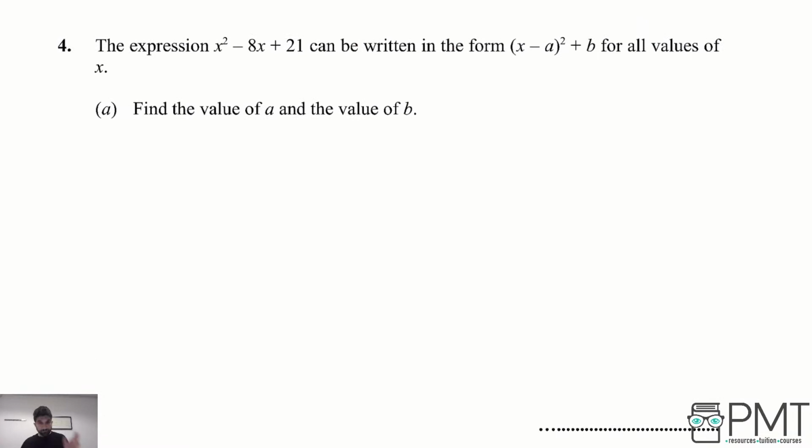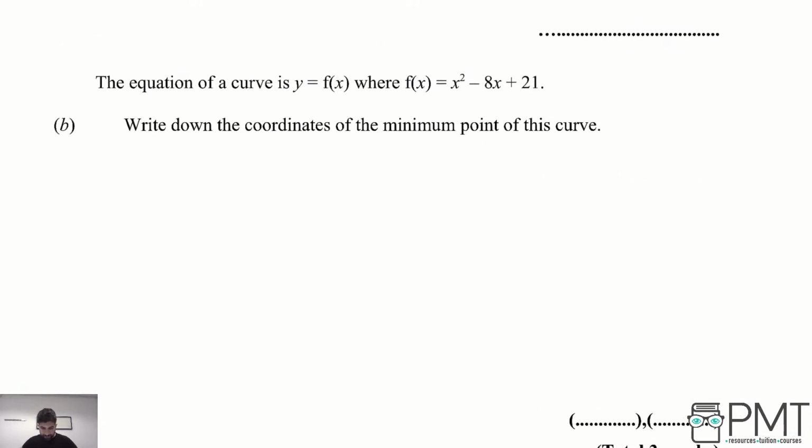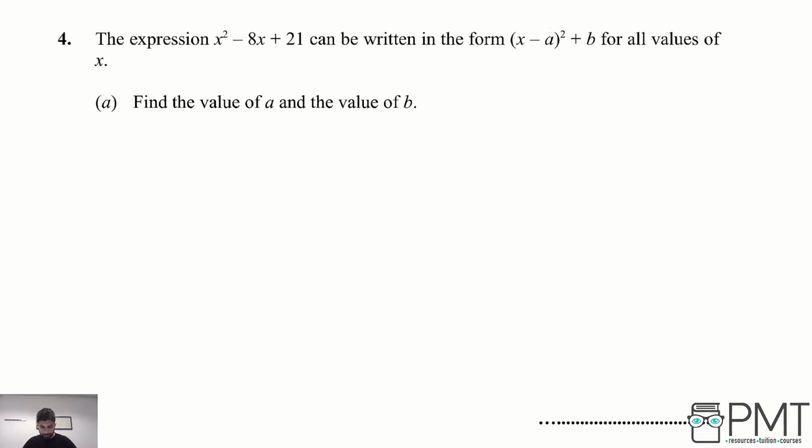Okay. Question number 4 starts similarly, then we need to find the minimum as well. So if anyone has done that, let me know what you get. CIE, you're doing CIE. I can check that. I don't know off the top of my head whether you need to know that for CIE. So let's start with A and B. Has anyone got A and B?